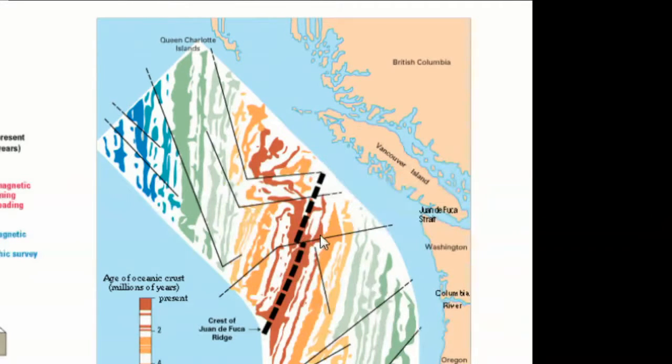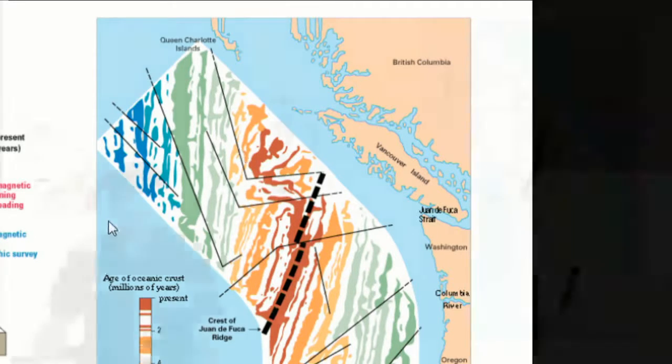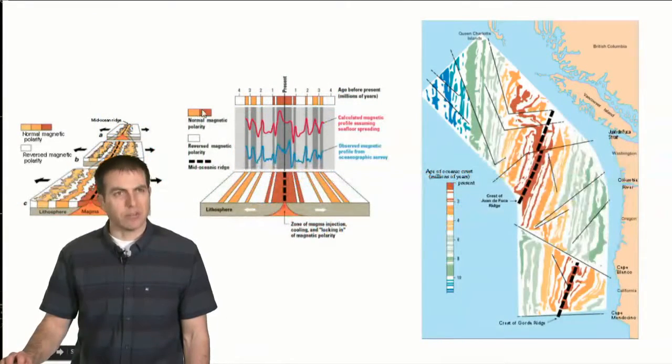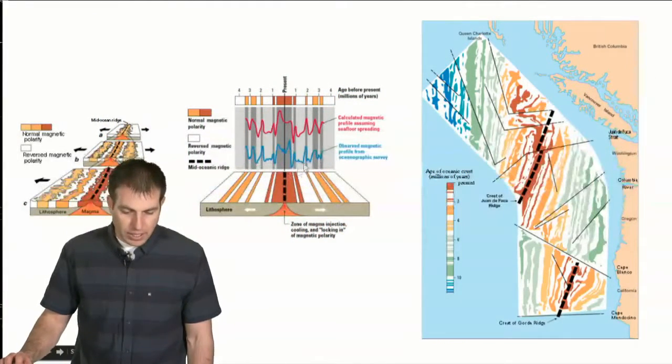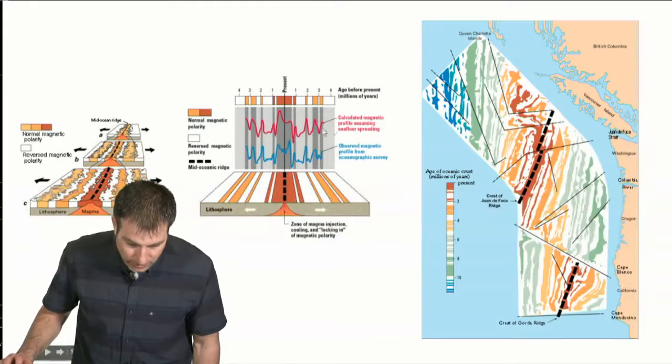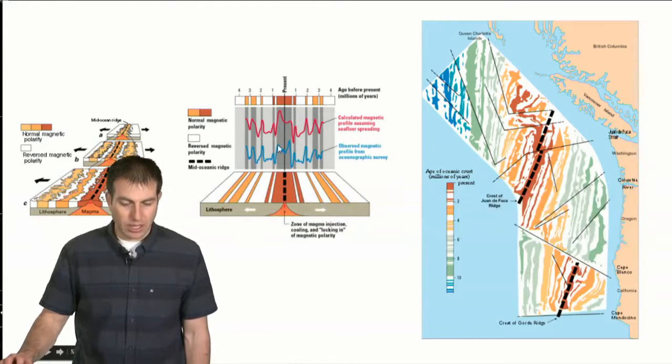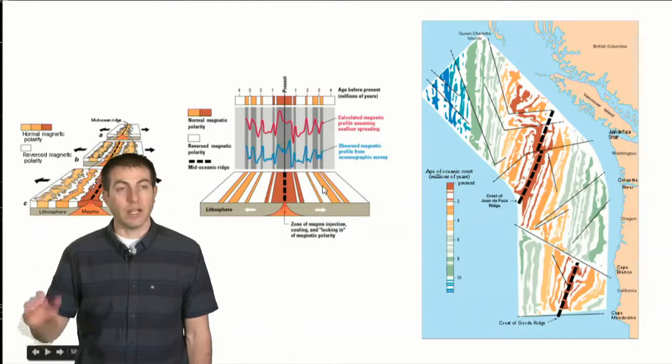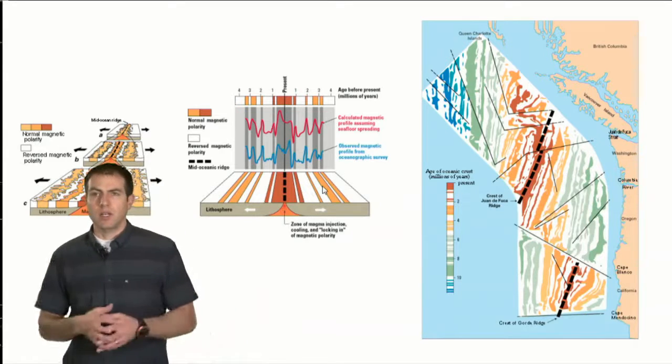and the colors kind of show you that on either side of this rift valley, you end up with these colors. And then these other maps are just kind of showing you what we just looked at, but you can see that the magnetic lines line up on either side. So you end up with this.